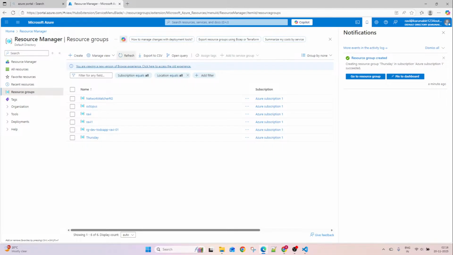You need to verify your resources in Azure. So you already verified it. Okay, and by going in the Azure portal, you can see. Let me explain one more thing, and that is the TF state file.